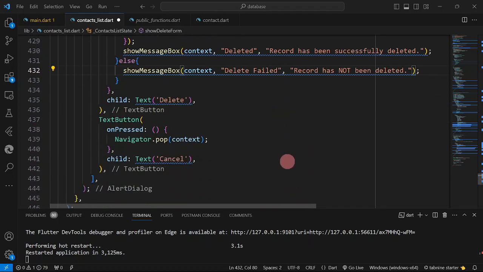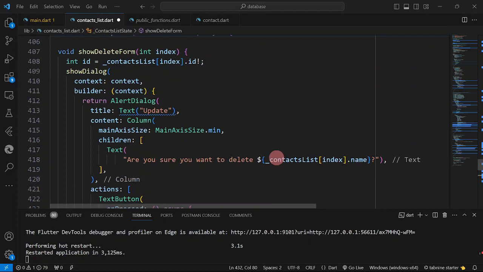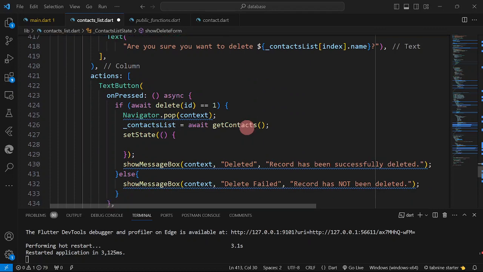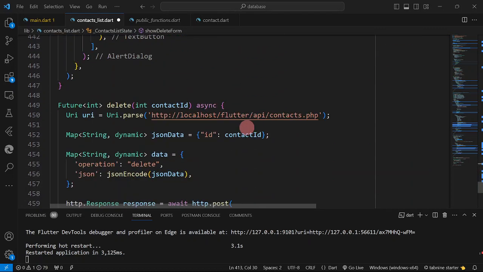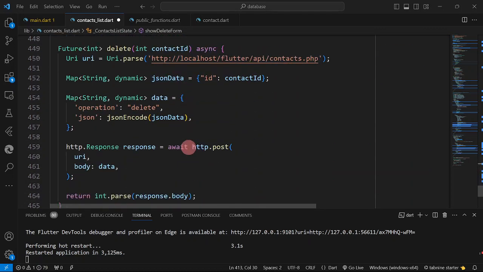Okay, so as you can see, the procedure for the delete is just the same as the update function. So we have here delete contacts.